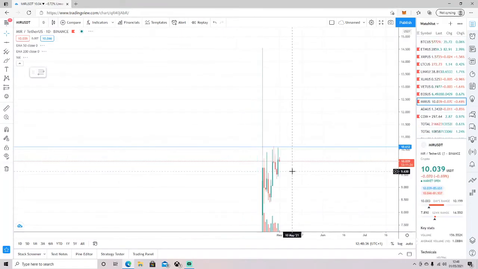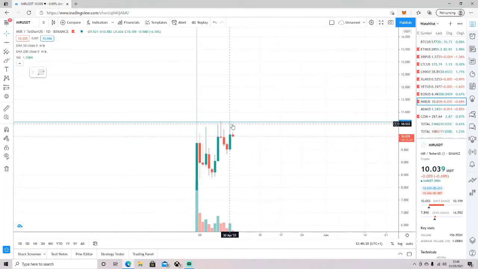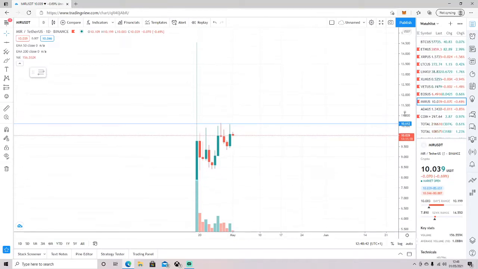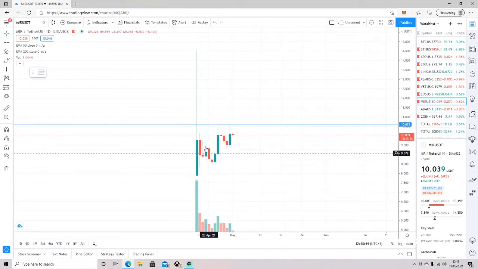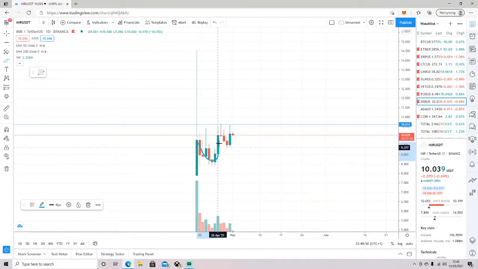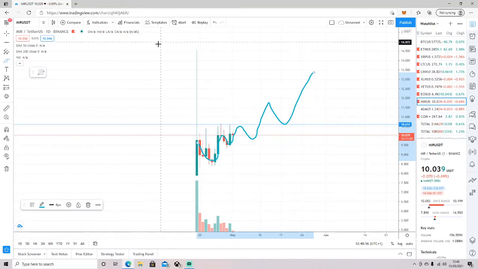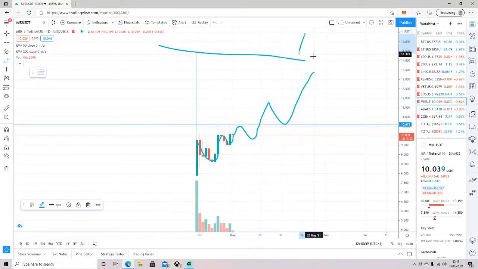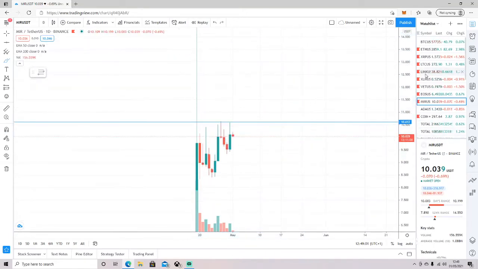So what else did we look at yesterday? This token, it didn't break out above the 10.5. I'm looking for it to do that in the next few days if we can get some good volume coming in. As you can see, it's kind of respecting a wave formation there. It's going down, up, down, up, down, up, down, up. That's the sort of formation I'd be looking at till we can break this all-time high and go into price discovery.